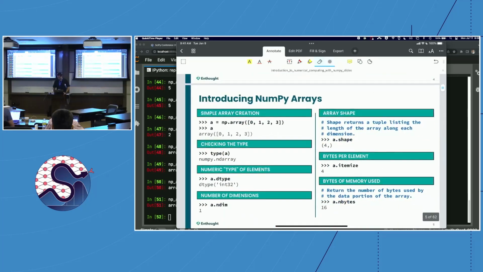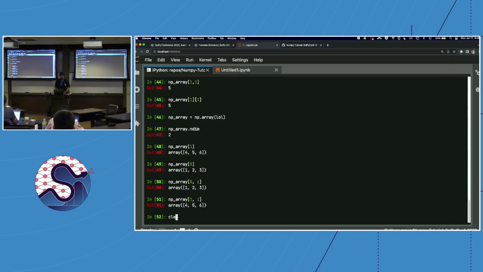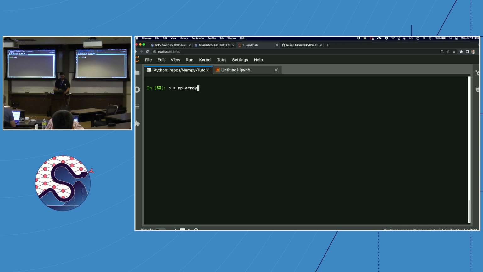So slide 5, we're going to talk about introducing these arrays, some of this stuff that I've already introduced and covered for you, but when we create an array on slide 5, we have a few ways of doing so. We're always going to use this np.array method or function from NumPy, and we can put in there a list. In Python, the list is created with the square brackets. So I can put a list in the NumPy array function, and that will return an array for me. I can create a list on my own and pass that in, right? That's the same thing as doing the above.